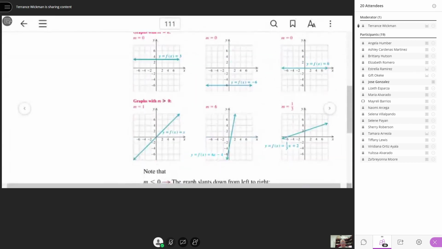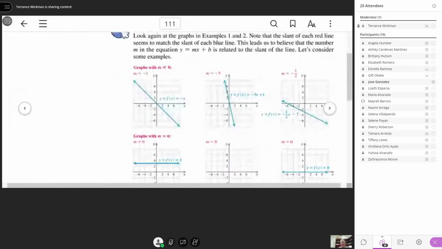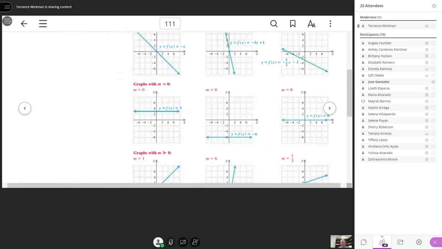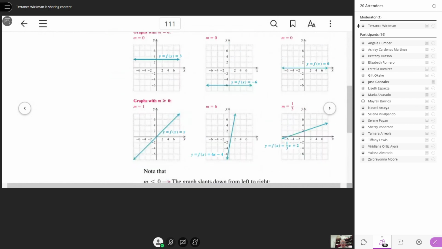I haven't shown anything so far. They're talking about slope. The slope of a line. Let's just look at this chart for a second. If the line's going downhill, the slope is negative, and they show a negative x right there. The second one, the slope again is negative. It's going down here. It's -5. Third one's negative, -1/2. If there's no slope, it's 0. That's the middle lines. If the slope is positive, it's the bottom 3, and they're going up.